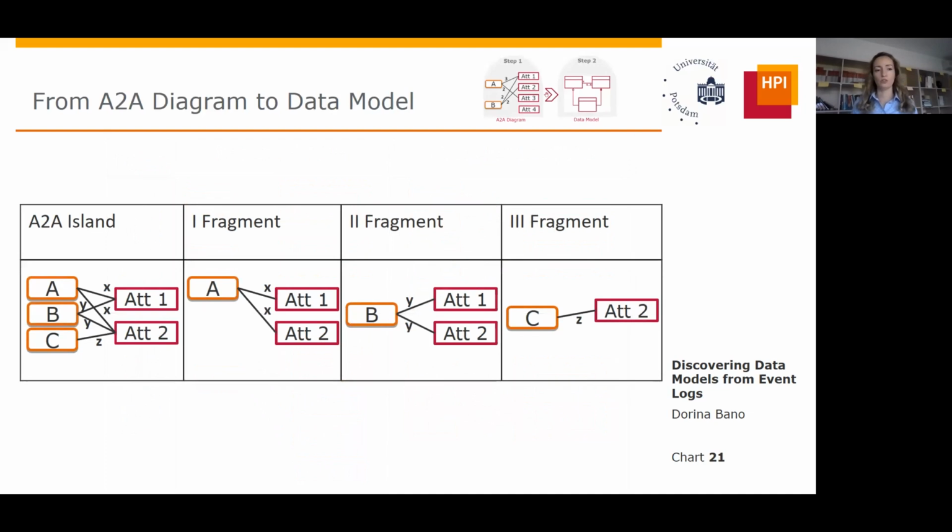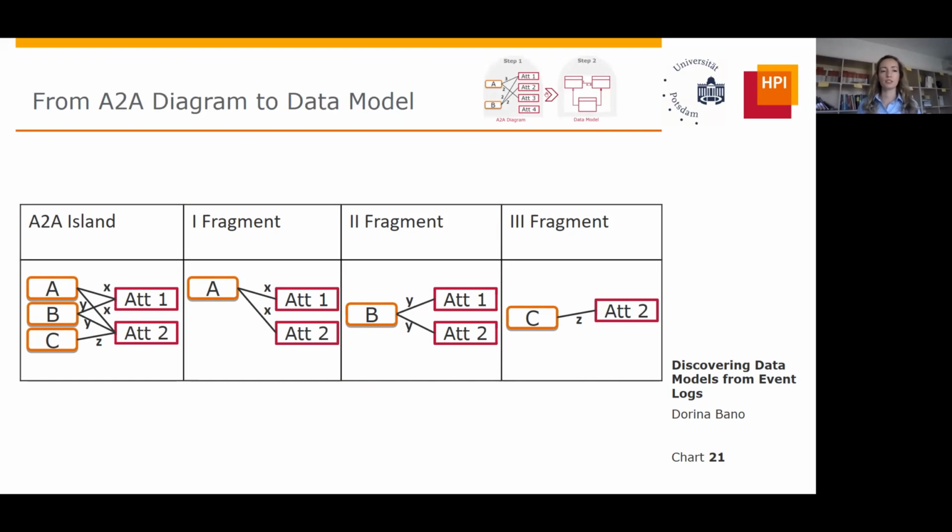This is what we call them, because they might be 2 completely disconnected graphs. What we are going to do is decompose this island into fragments by starting from the activity. So we start with activity A, and we put in the first fragment everything that this activity is accessing. So it's accessing attributes 1 and 2 with occurrence X.